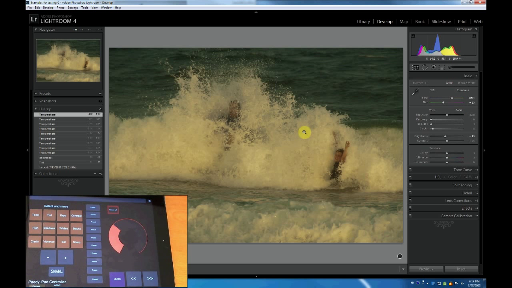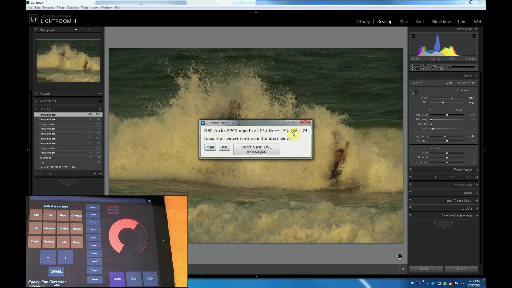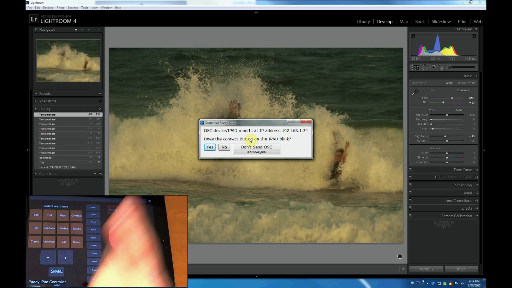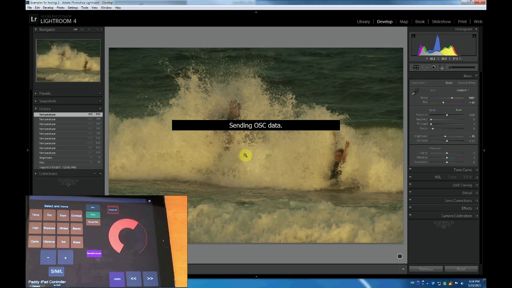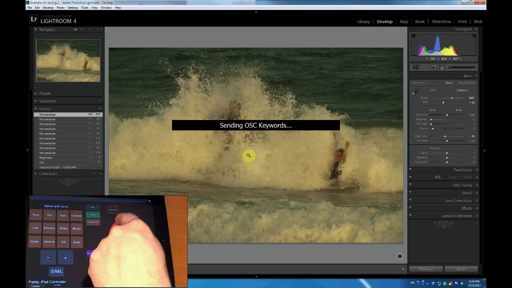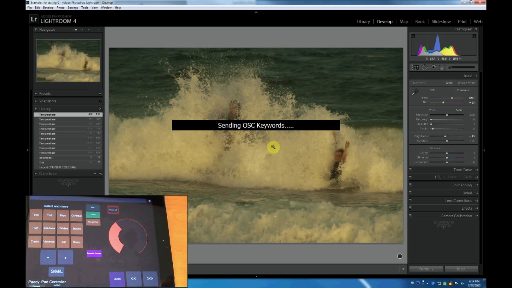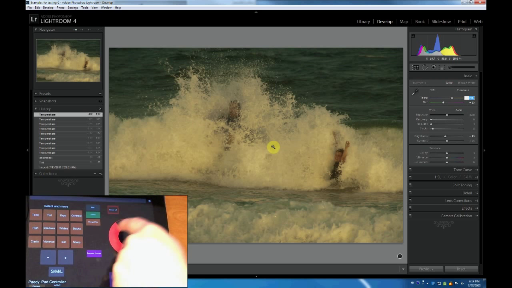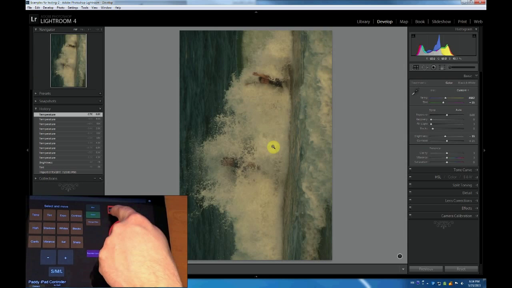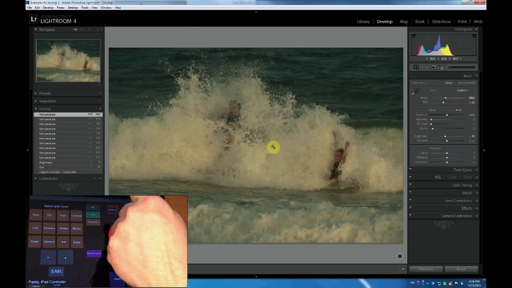So, just doing it a couple of times. There you go. Now we are blinking. You actually saw this move already, so something was moving in the background. The connect button blinks. Maybe I need to change this demo a bit, but you can see now when I move here, oops, we're sending some keywords, so let's give Paddy some time. Okay, but when I move here, you can see our slider moves. When I hit my button, it rotates left. That's all there is to it, really.